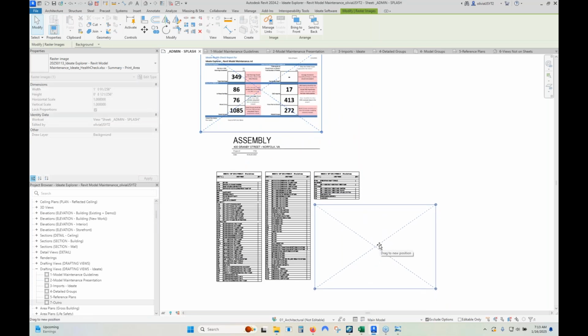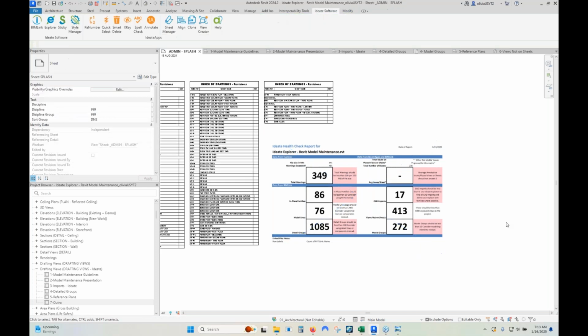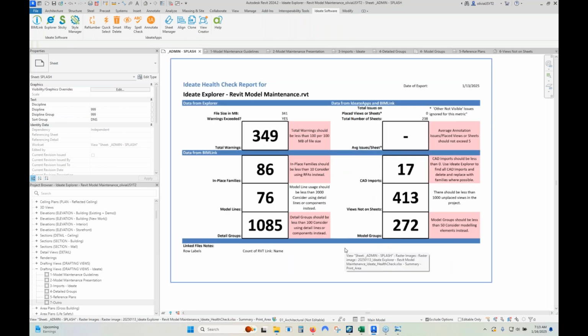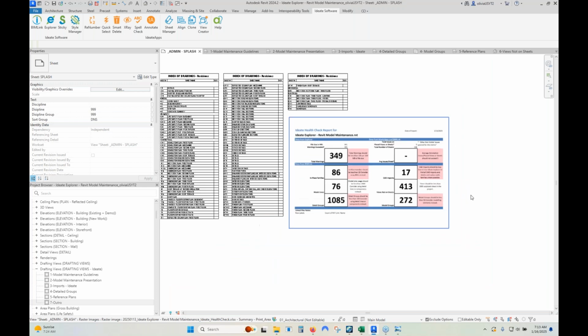So this is a fantastic communication tool for the rest of the team to better understand the rules of engagement within Revit and hopefully make people more aware of the elements that they create. And even newer users to Revit hopefully can start to look at some of these metrics and understand, oh, in-place families are a problem, imports are a problem, and it starts the conversation to make people have more ownership over the elements that they're creating in the model, or at least that's the hope, of course.